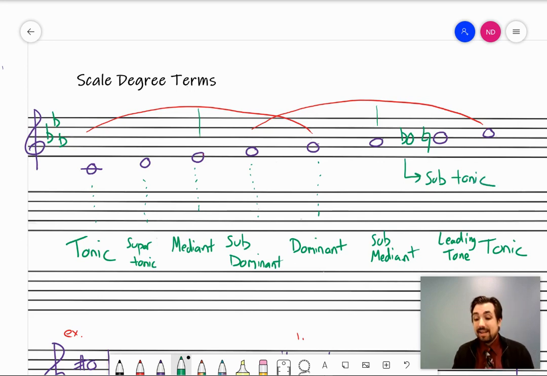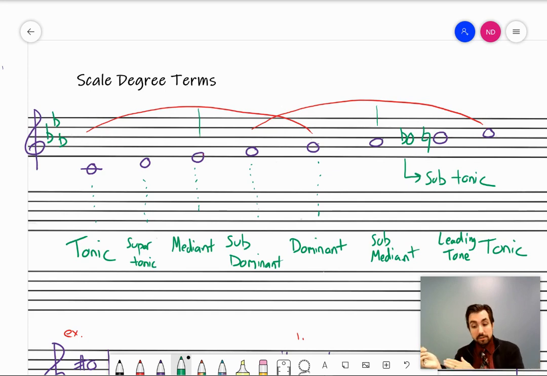Okay, so if scale degree 7 is a half step away from the high tonic, it's a leading tone. If scale degree 7 is a whole step away from the high tonic, it's a subtonic. And this only occurs when we're talking about minor. Now, the submedian, scale degree 6, you might be thinking, well, that's variable in minor too. Does that have two different names? No, it doesn't. Submedian. If that was A flat or A natural, still submedian.